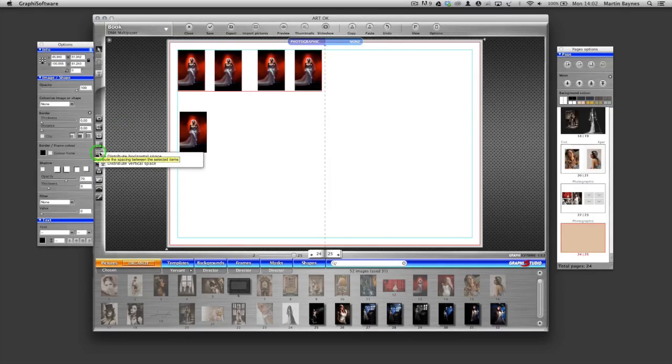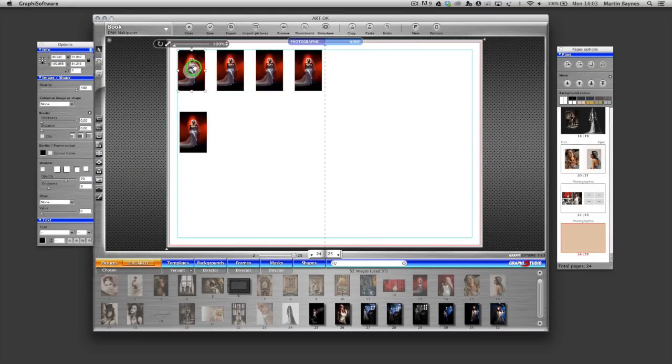And distribute the spacings like that. That's a bit better. And also I'm going to align them across the vertical centers as well. So they're all still selected, so now they're all aligned. So if I click off, I can see. And again, I can do what I did before just to check them.